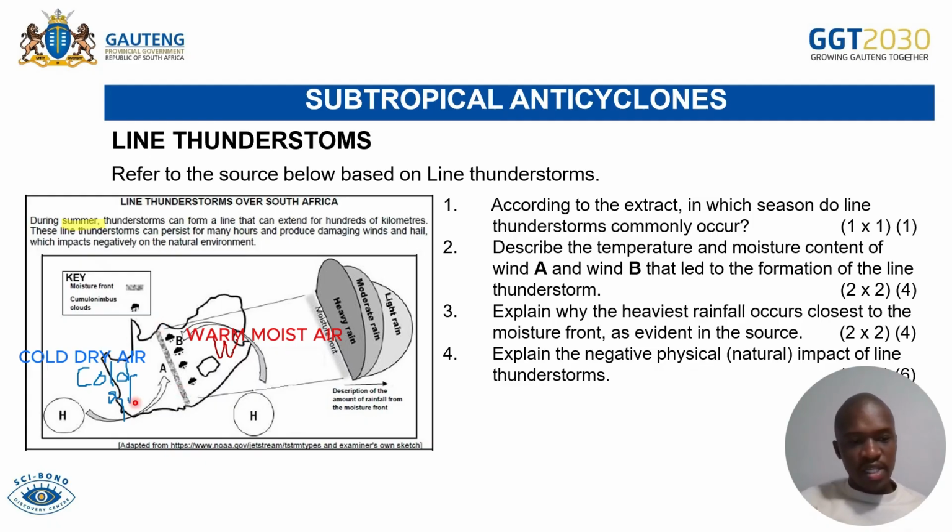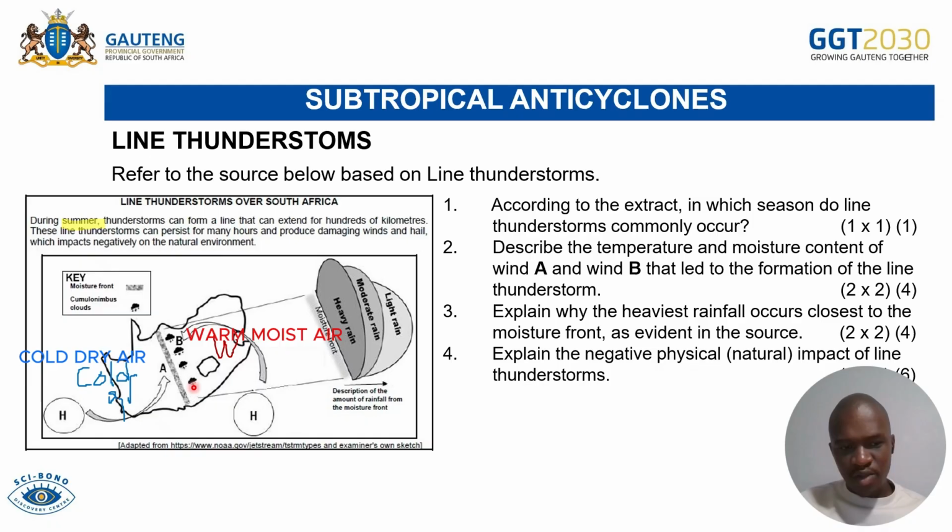Now when they converge, remember the cold air is heavy and dense. The cold air from this side is heavy and dense, and we know that cold air sinks or subsides. Now when it sinks, it undercuts the warm moist air on this side, right? It goes down, it sinks, and then it pushes the moist air from the east, from this side, right? It uplifts the warm air. The warm air will rise, cool, and condense to form clouds, right? And clouds will bring about the heavy rainfall and our thunderstorms, right?